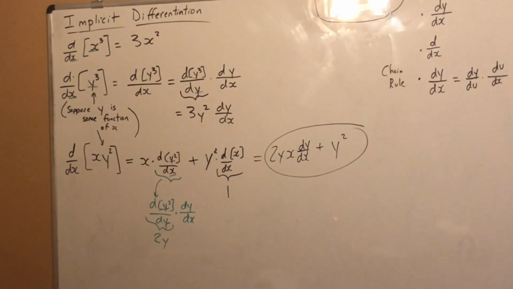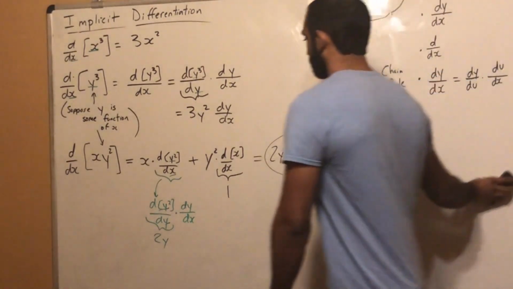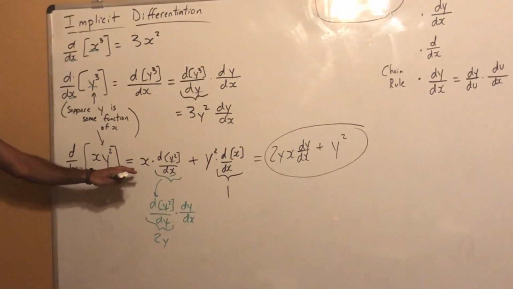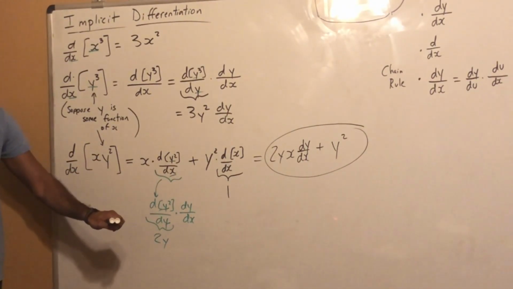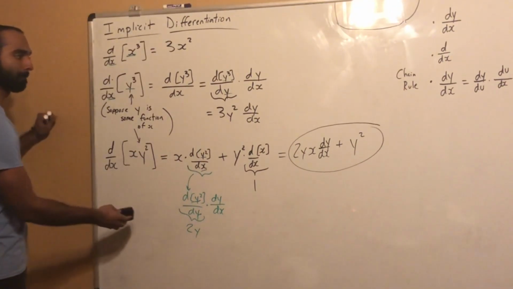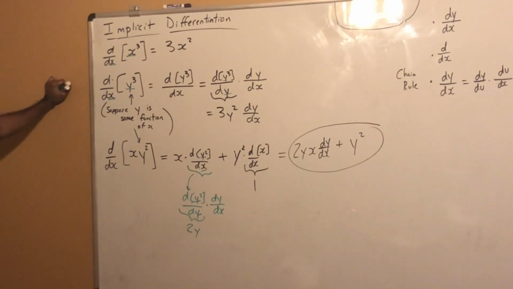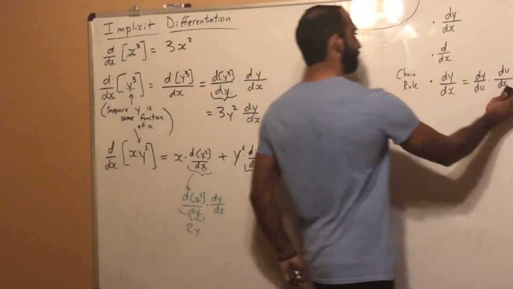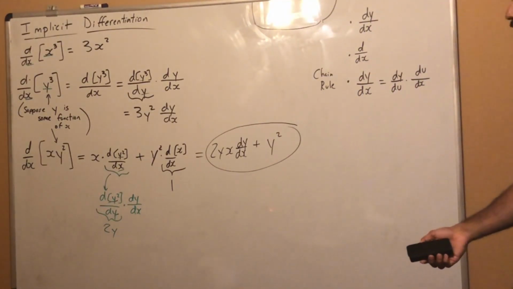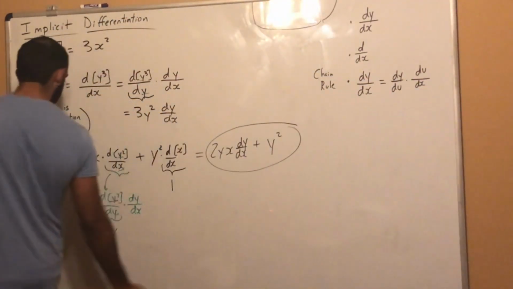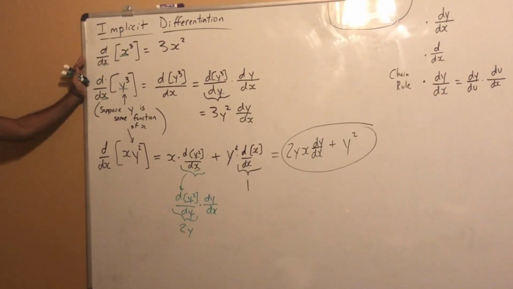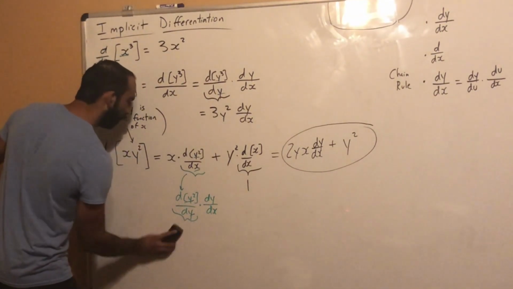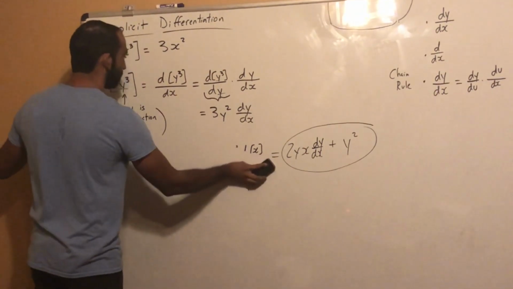Alright, computationally this is kind of cool, right? The question is, what can we do with this visually? What can we do with this graphically? Any questions before I get rid of this on the board here? Any questions? No? Good. Just to be sure, the dy dx is absolutely necessary to have in your solution. You would probably take points off if somebody didn't have a dy over dx in their answers. It's the second part of the chain rule, except instead of a u, we got a 1. Otherwise that indicates that you don't understand that you're using the chain rule here. So, what can we do with this process visually and graphically?